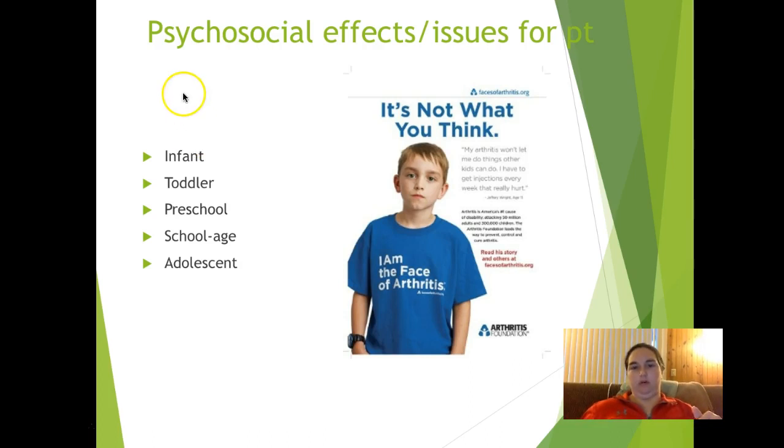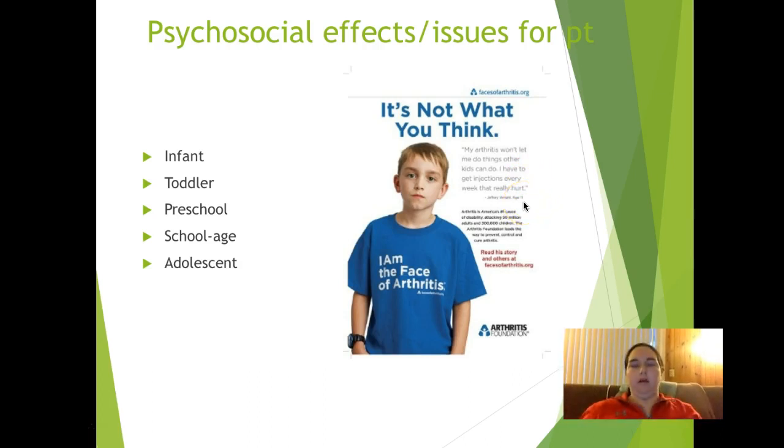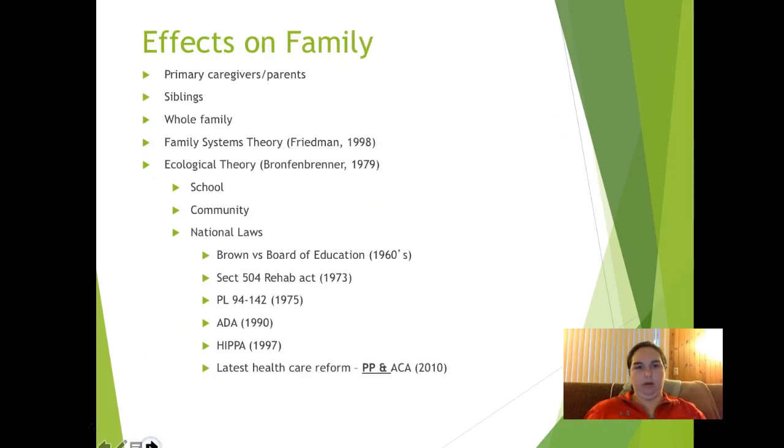age level. So this is one of the I Am the Face of Arthritis posters. You can tell that's an Arthritis Foundation campaign. You saw it in one of the other posters. And if you can't read it, this boy is saying, my arthritis won't let me do things other kids can do. I have to get injections every week that really hurt. And he's 11 years old. So that gives you a little clue into some of the psychosocial effects and issues. But I'm going to really let you guys think about that.